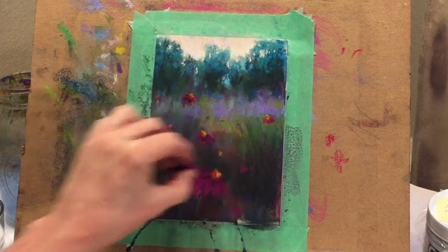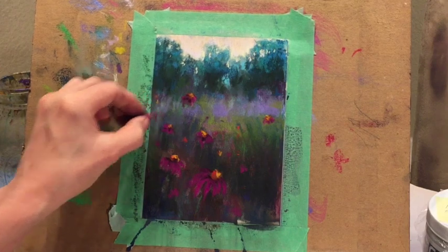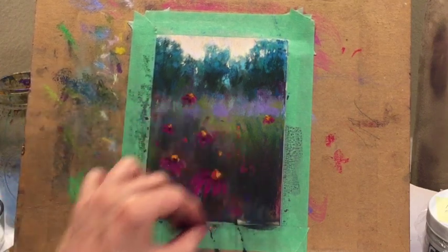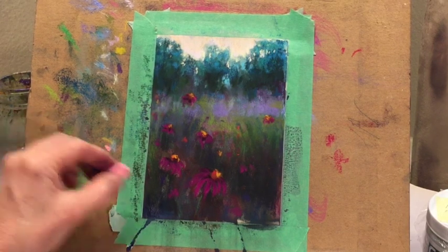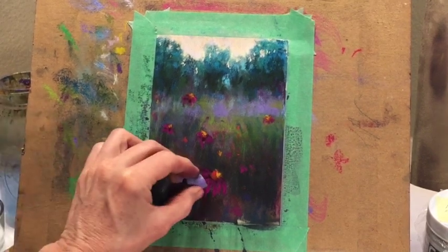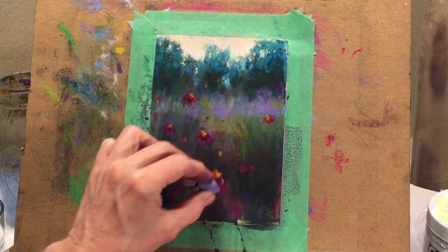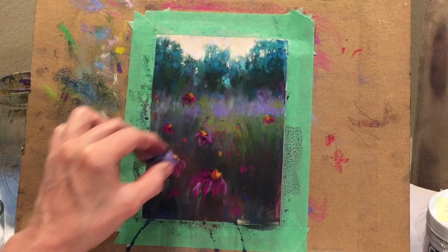All right, I'm gonna give a hint of some more down in here. They don't even have to be very specific. And I might give a little bit more highlights on some of these other flowers. Like, it's not that color, let's see here. That's probably too light, let me try that. No, it's almost more of a bluish lavender, let's see here. Yeah, that lavender makes kind of a nice highlight on some of those petals, the ones coming down further.